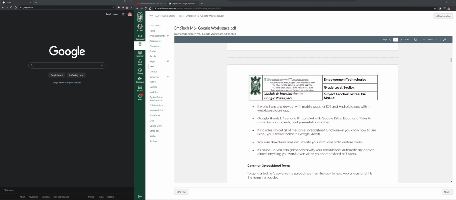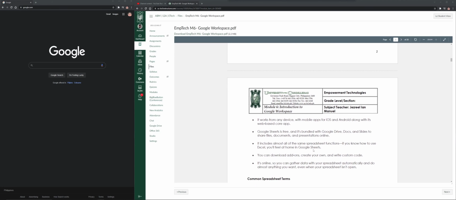Now, aside from this one, the good thing about this one, since it's part of the Google Workspace, you can integrate other Google Workspace apps such as Forms. So, pwede kang gumawa ng Google Sheet, then export that Google Sheet directly to the Google Form, and automatically the data from your Google Sheet will be converted into a certain form. So, pwede kayong gumawa ng mga survey using Google Sheet, tapos i-convert niya sa Google Form. Yun yung kagandahan. You can even collaborate with your groupmates. You can invite them directly dito sa may Google Sheet natin.